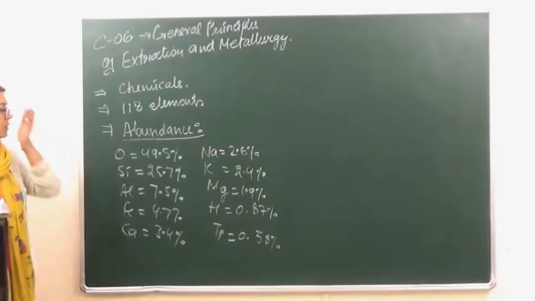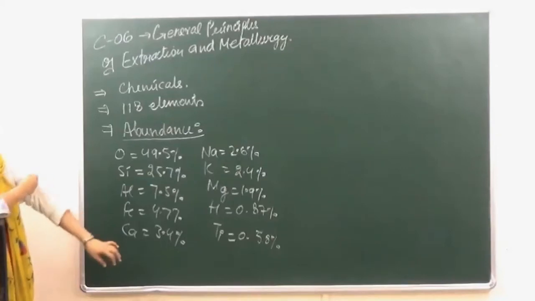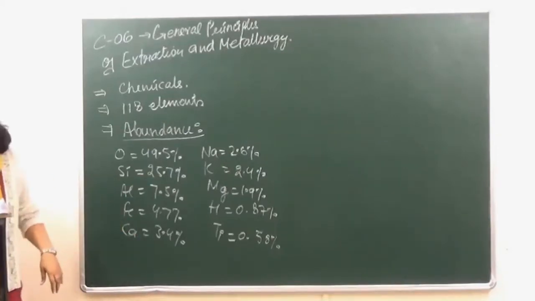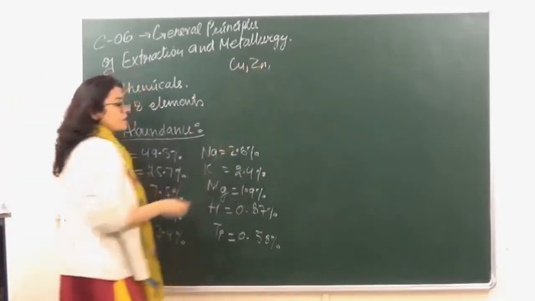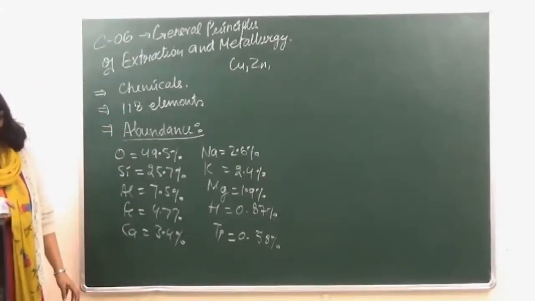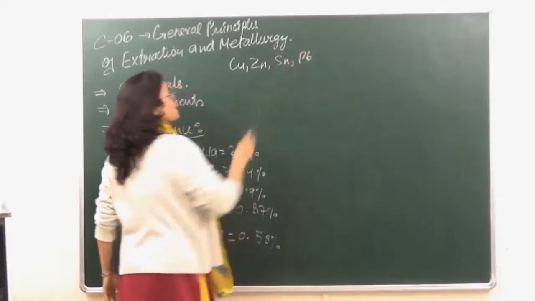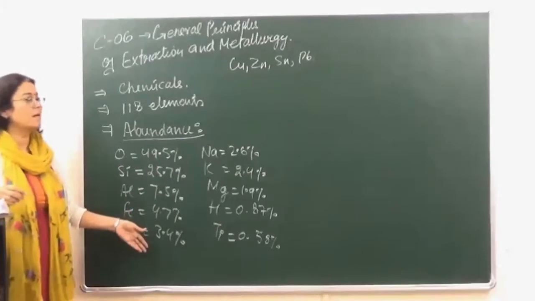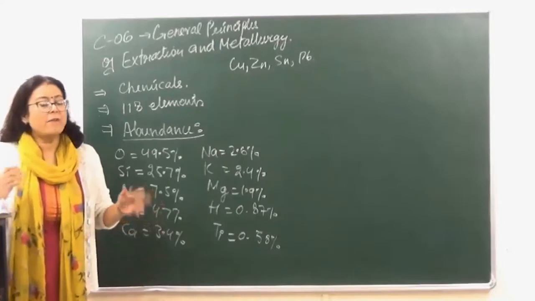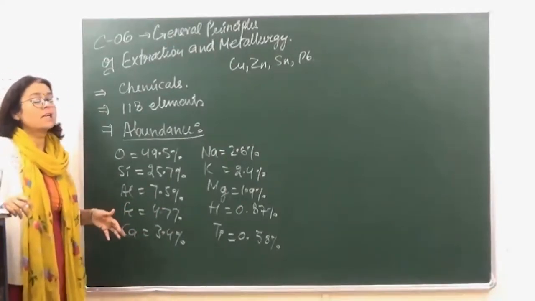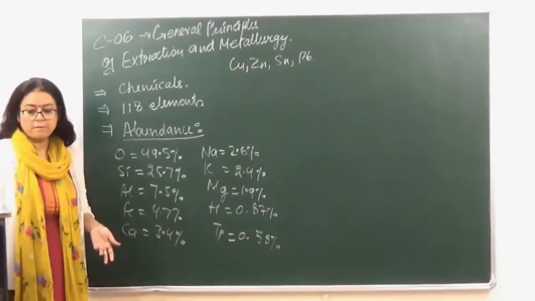And apart from these, all the elements they are present, but they all are present in traces. Okay. Now there are certain elements. For example, we are talking of copper. For example, we have copper, we have zinc. Right? These are the metals which are present. Tin and lead. They may not be present in abundance because you can see the first 10 में इनका नाम कहीं पे भी नहीं आ रहा है. So they might not be present in abundance, but still they have very rich deposits under the Earth's crust in the combined state from which they can be easily extracted. Okay, so this was the first thing.